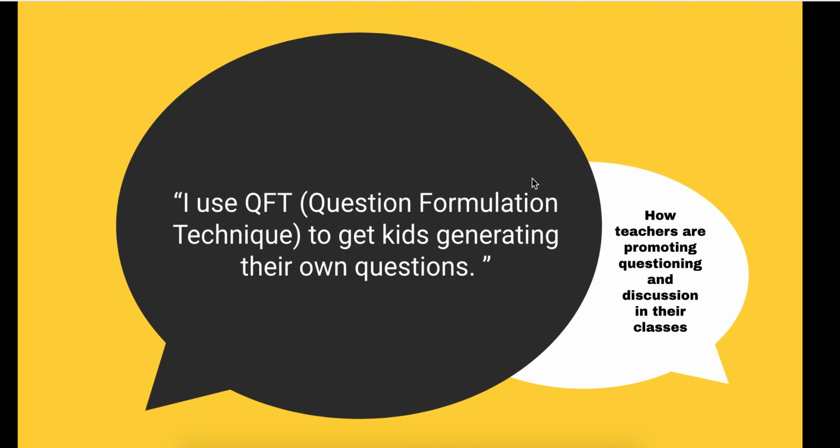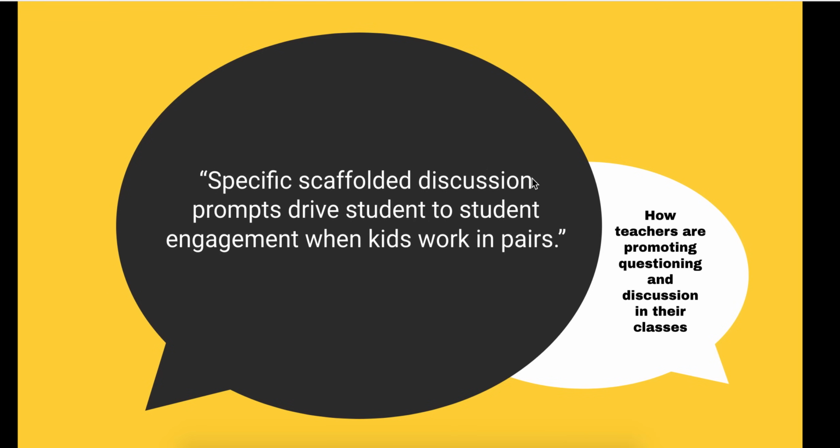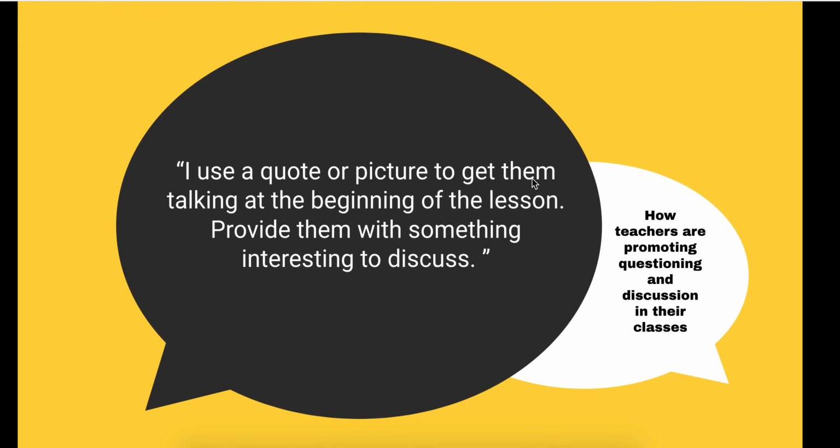Question formulation technique to get kids generating their own questions, which is definitely a highly effective attribute. Scaffolding discussion prompts when students are working in pairs is really helpful when you're trying to differentiate or work with students who are at varying levels. Using a quote or a picture to begin the lesson, providing them with something interesting to discuss. I think that first 5 or 10 minutes is so important to hook kids in, to get them interested in the topic.